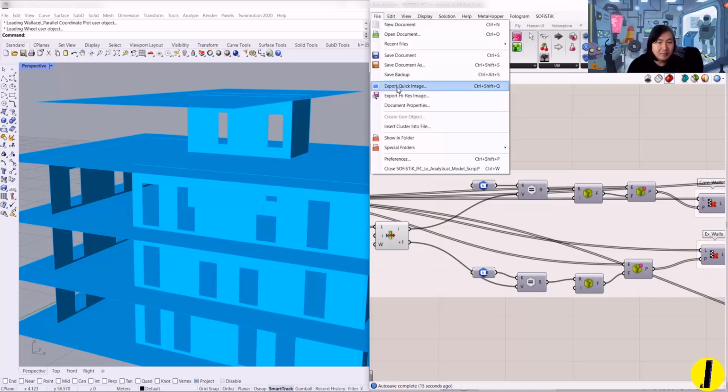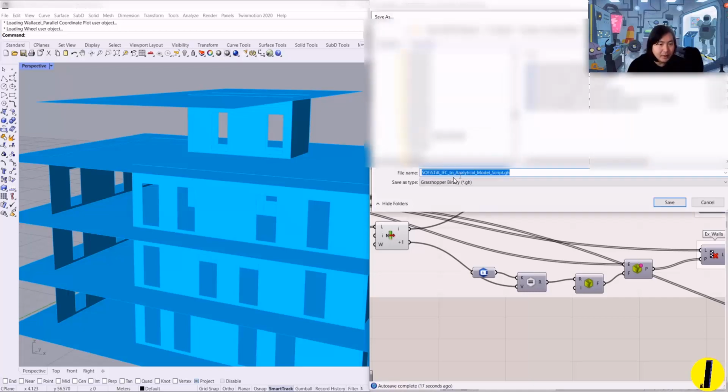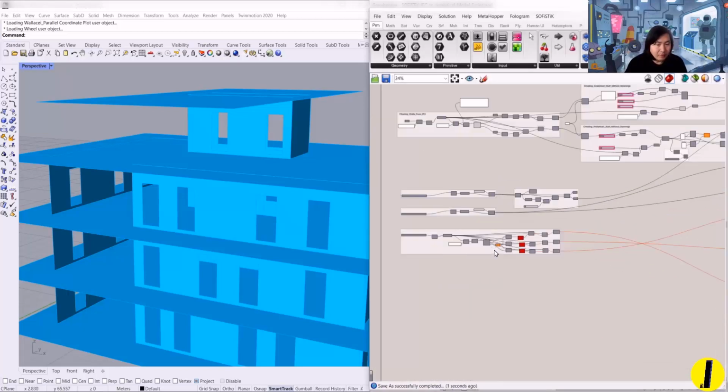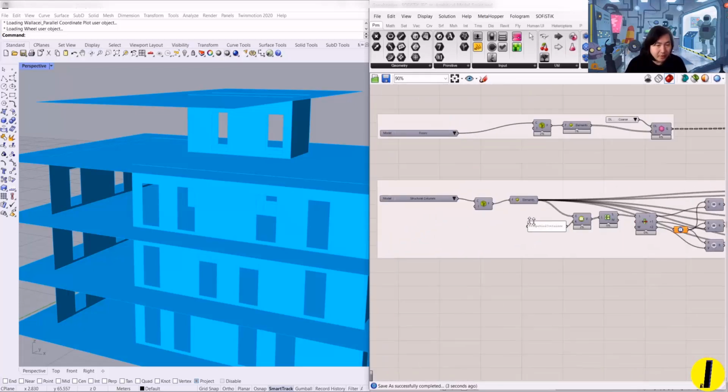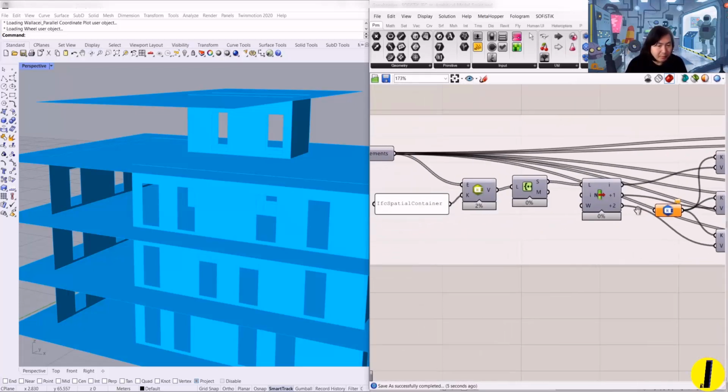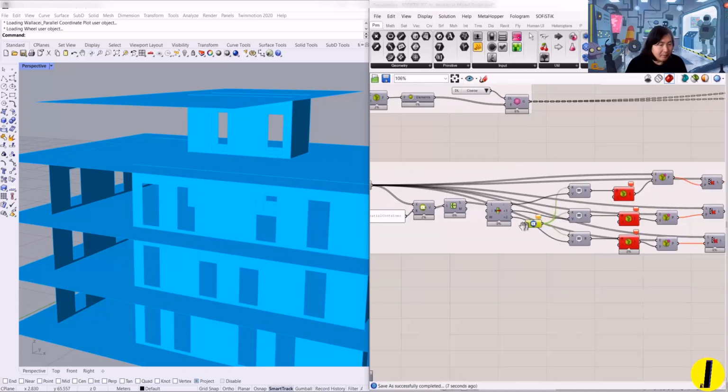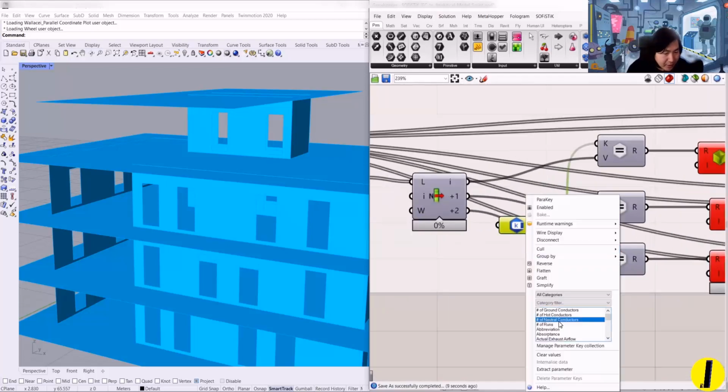I'll save this script under another name. And when we come down here, there's going to be the same problem where we miss the parameter, so here I have to define the IFC special container parameter.